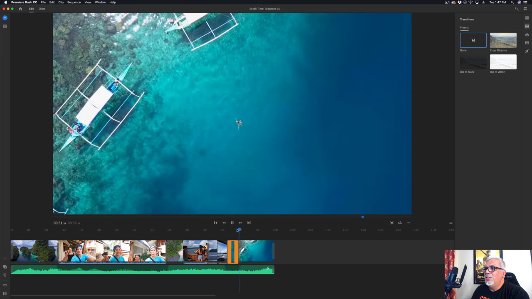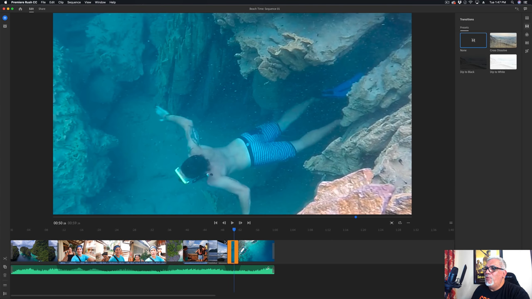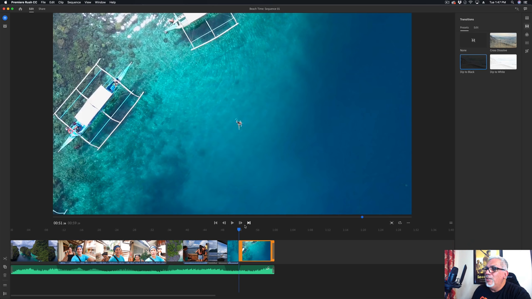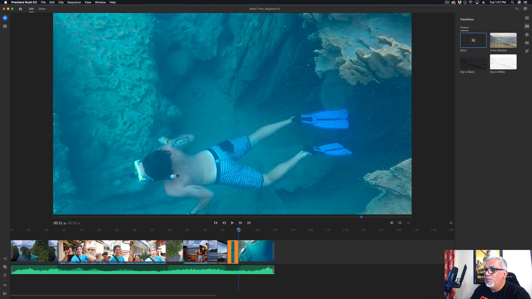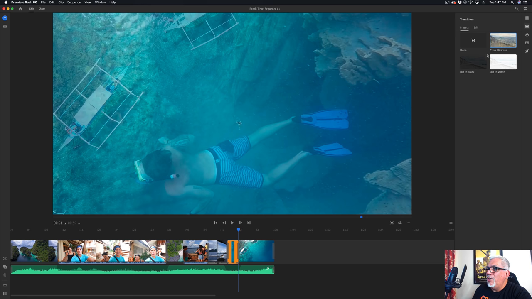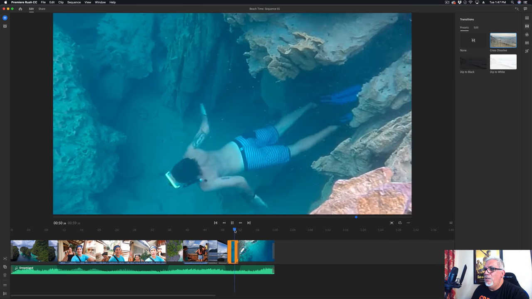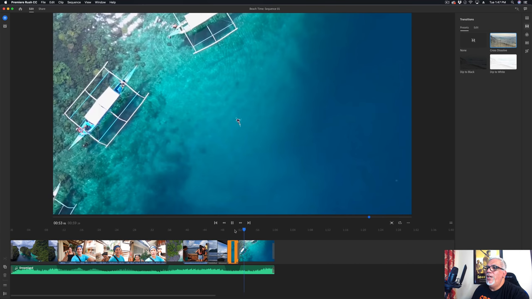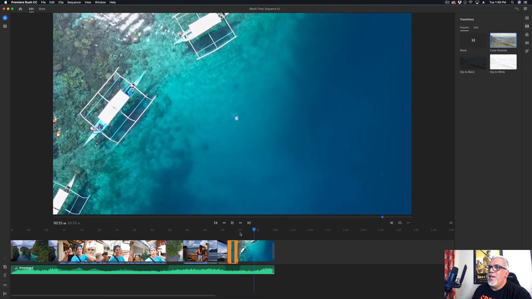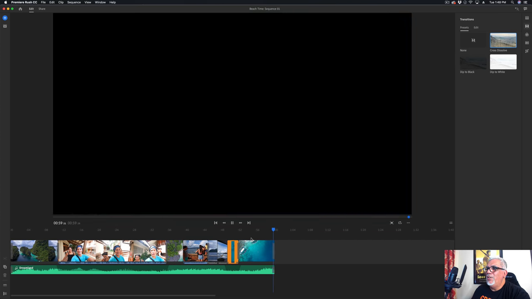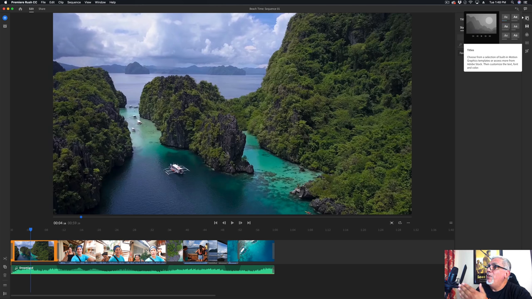So let's take a look. Here's the guy. We probably need a cross dissolve right here though, I will say. Let's do that. Let's go back to one, and we'll cross dissolve right there. And I don't need that one. There we go. So here, cross dissolve to the overhead shot. We're going to do some nice titles here. And then it's got the music playing. And then we're going to fade to black. Very nice.